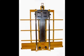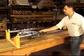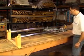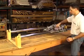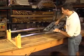We also offer a basic panel saw that does not include the saw. Finally, we include a kit that includes the guide tubes, the carriage, and the guide tube brackets to allow our users to build the panel saw the way they want it built.